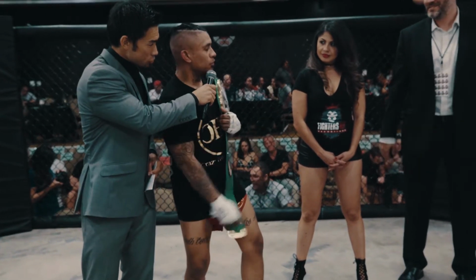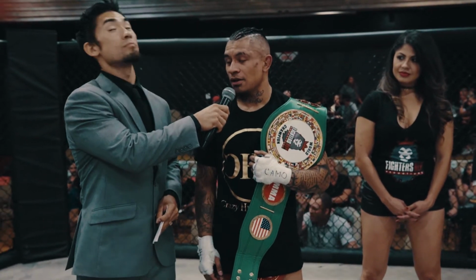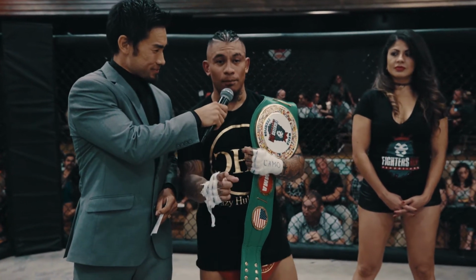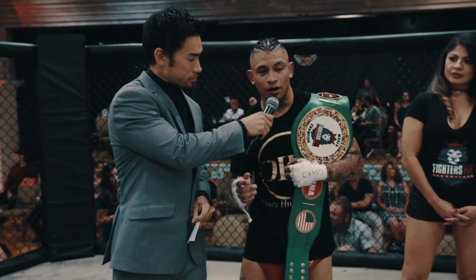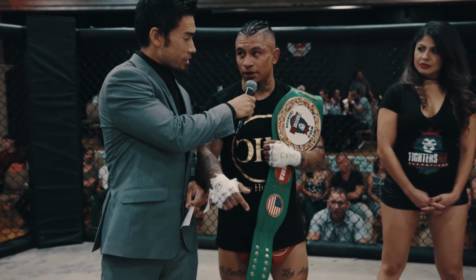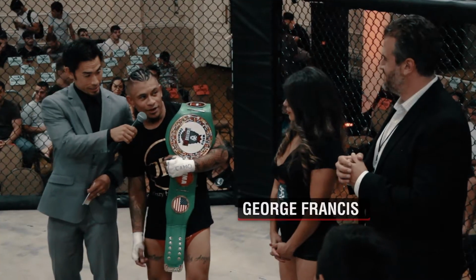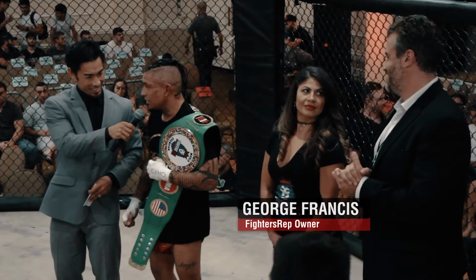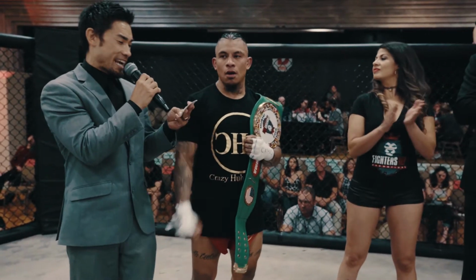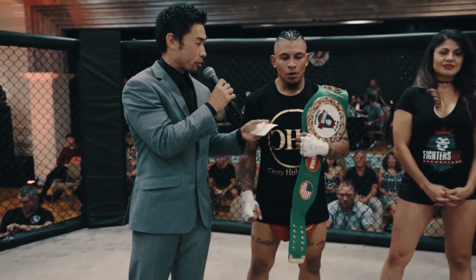I want to thank George for giving me the opportunity to fight for the belt. I also want to let everybody know this is my last amateur fight. It's on to the pros, my coaches. That's what they want me to do. And I have a name in mind that we want to fight. It's the Fighters Rep Flyweight Champion at Pro for CXF. So if you could make it happen, I know you got power, so let me know. I'm in there, you know? Robert Duran, that's who I want to fight. There you go. Well, Robert Duran, this guy, Christopher Cruz, knocking on the door. Way to go to end your amateur career with a great big win.